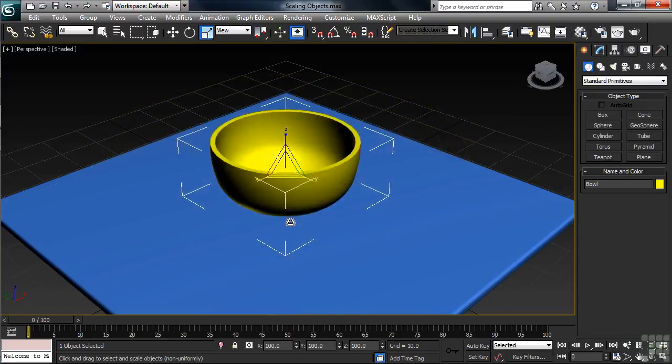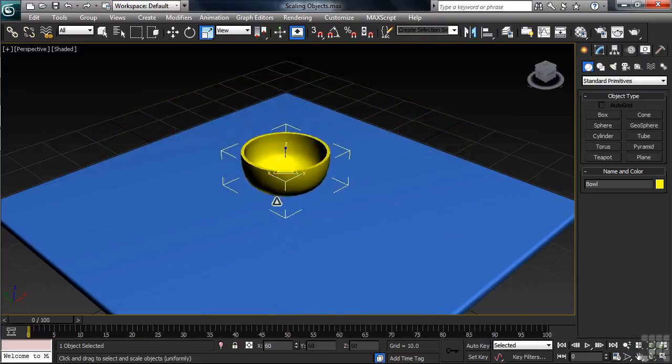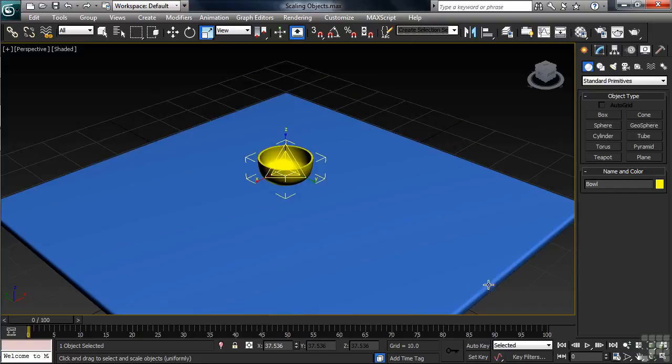And finally, scaling in three directions, we can take our cereal bowl down to, let's say, the size of an ashtray. So does that make a little more sense now when making the decision on just how to scale and with just how many directions you ought to be going in? Think it through, grab the gizmo accordingly, and you'll be on your way.